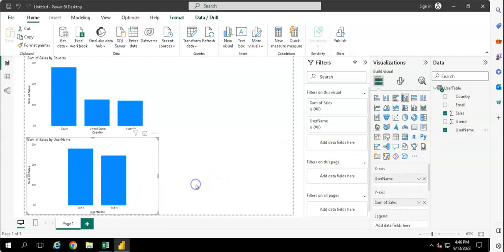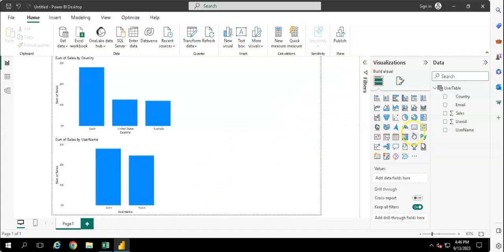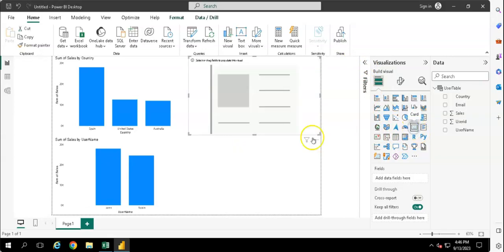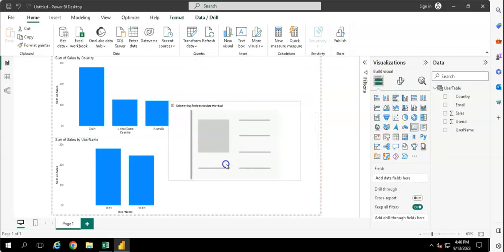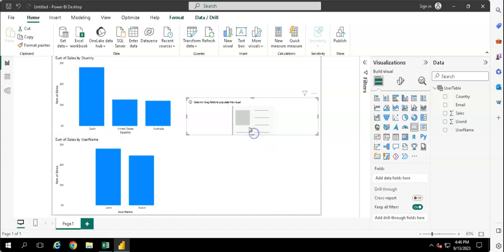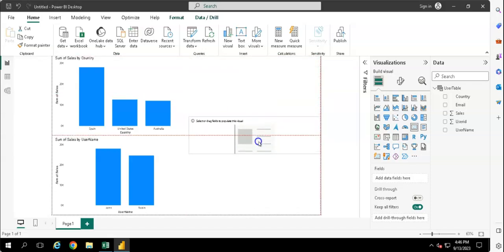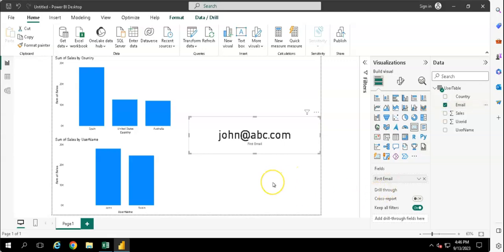So we have two users, John and Robin. After that, I'm going to add a scorecard. Inside this scorecard, I'm keeping it in the middle and I'm going to provide only the email, which is john@abc.com.